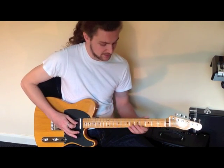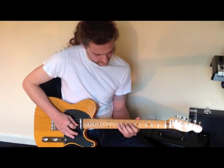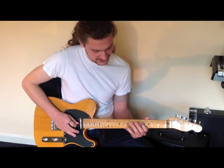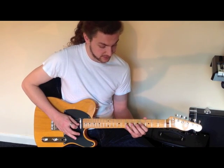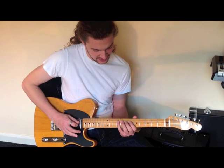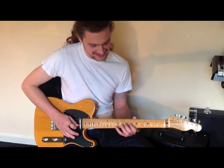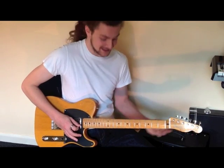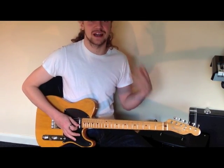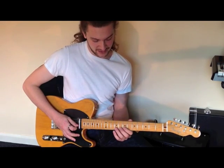I'm going to repeat the shape: that's going four, six, seven on the D string, then down a string on the G: four, six, seven. Then slide up two frets going six, seven, nine, and then down another string: six, seven, nine. Then I'm going to find the next octave, which is going to be on the B string. Because the B string is tuned flat to a major third, I have to shimmy up one more fret, so I'm on the seventh fret.